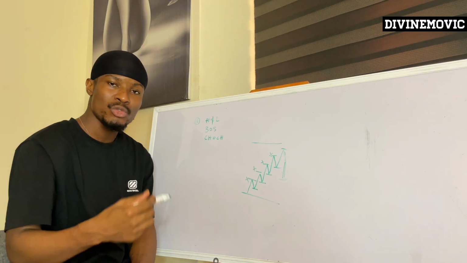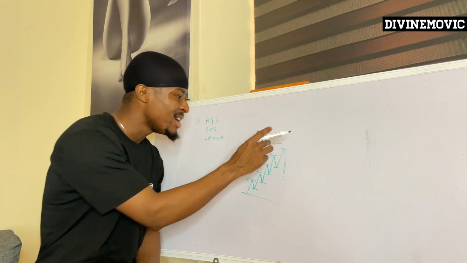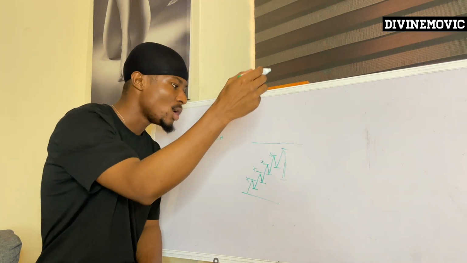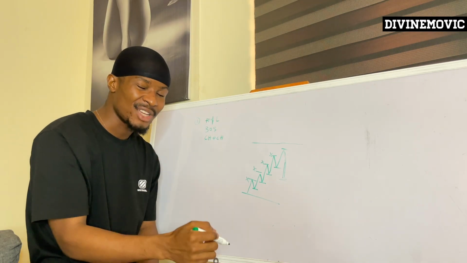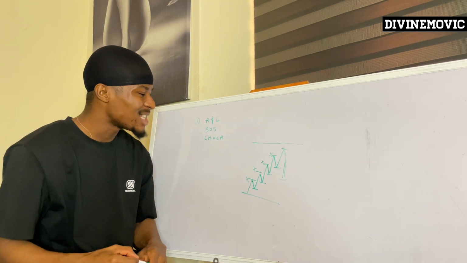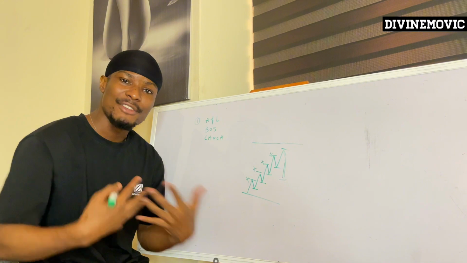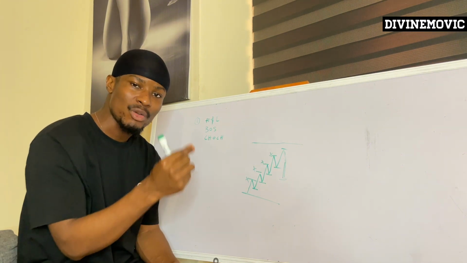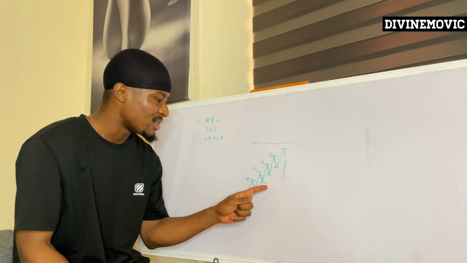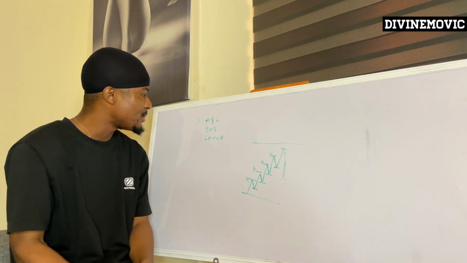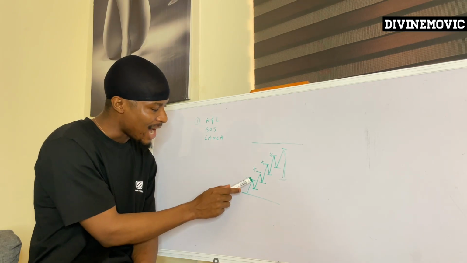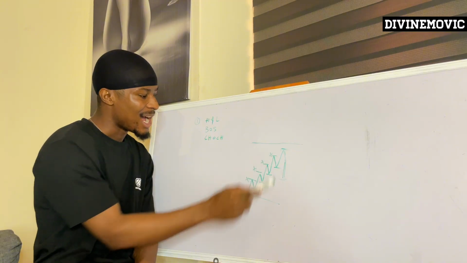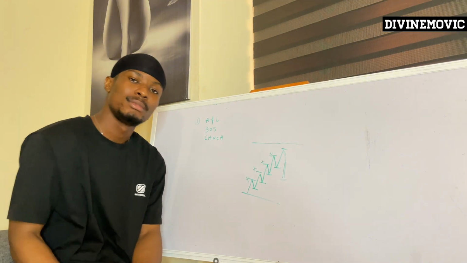And this is what we want to use to confirm if price that is in the key level is going to continue going to the upside, or is going to retrace to the downside, or is going to change to the downside. Now, when price prints a change of character, it gives us this signal that price that is going to the upside is about to start going to the downside. And this is how you identify a market structure, by simply being able to identify the highs and the lows, the break of structure, and the change of character.